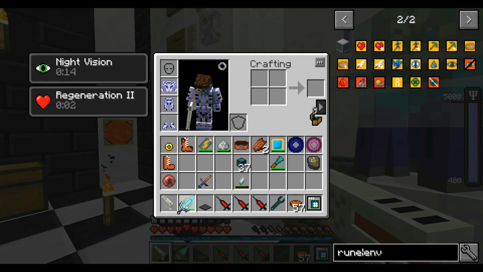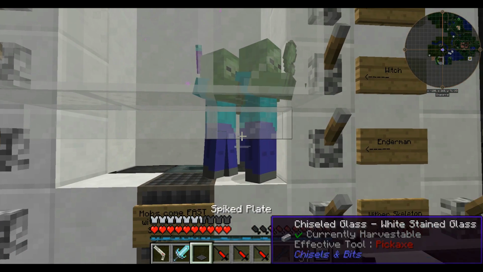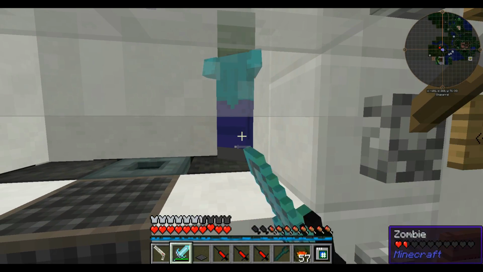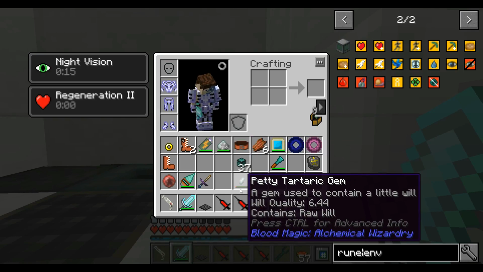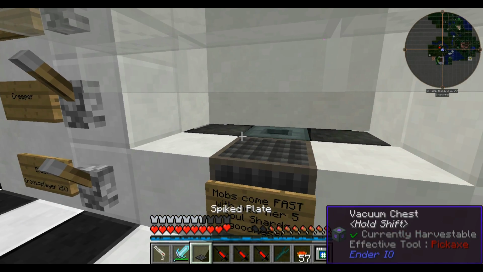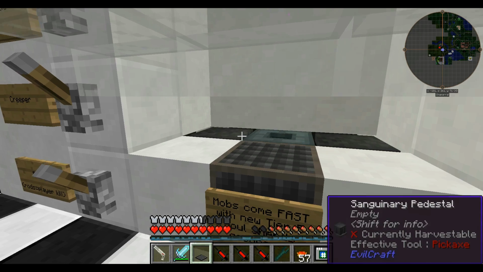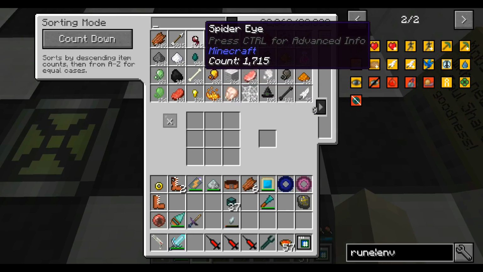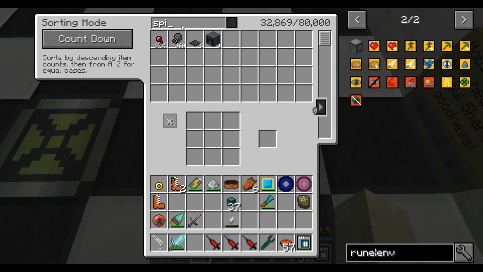Let's try out our sentient sword, shall we? Well, that certainly works. It says it does 1 damage, but that doesn't appear to be the case. And we have got some wills from that, so that's excellent. Let's put our spikes back down. There, let's grab these ones as well. Get things sorted out, back as they were.